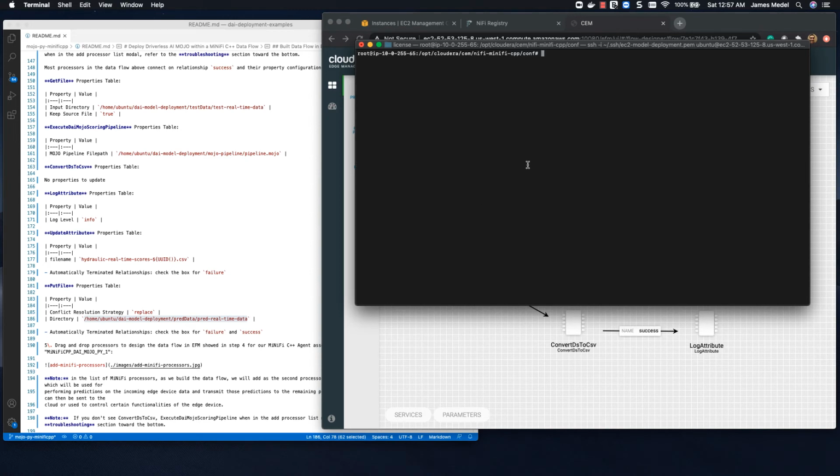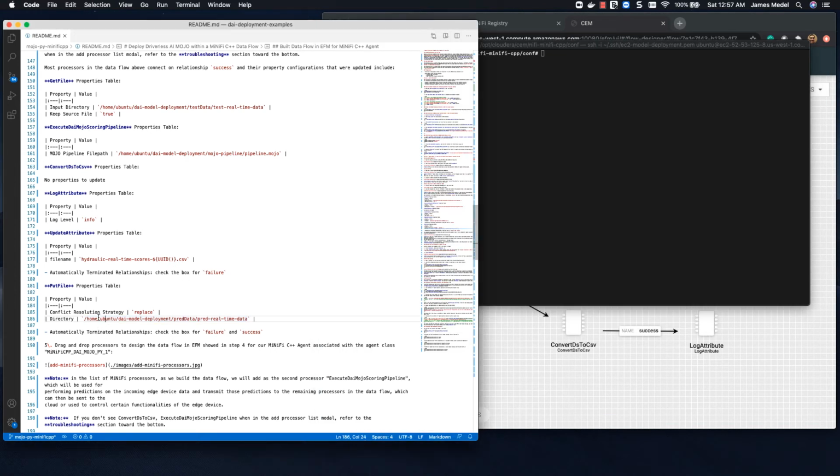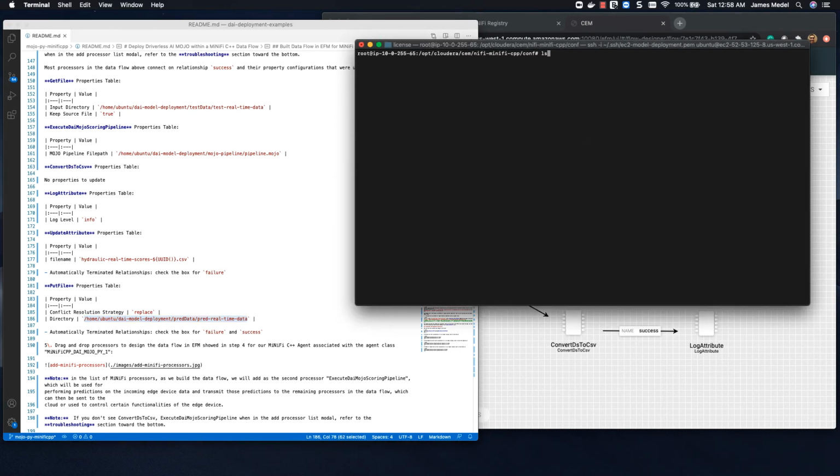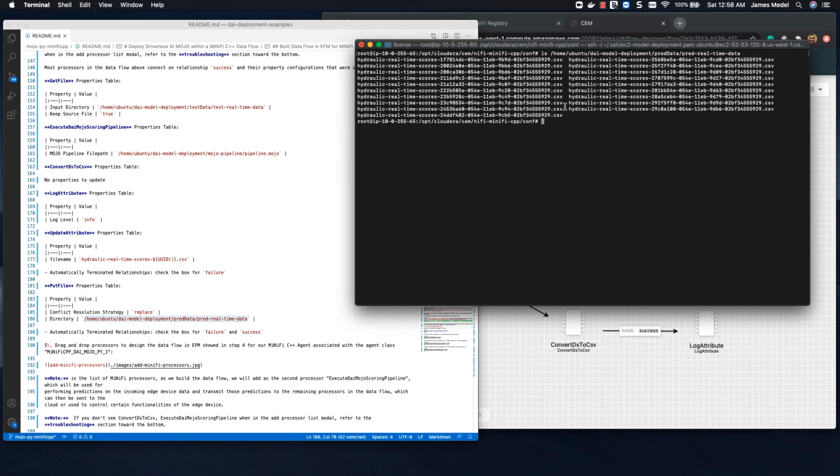Now we can go to our terminal. We can check for where the results are being stored. We're currently in the EC2 shell as a root user, and so we'll just go to this particular directory. This is where the predictions are being stored. Here we can see our predictions are being stored. So we'll just click on one of these files. We'll also cd into that directory. And then we'll just run a cat on it to put it to standard out.